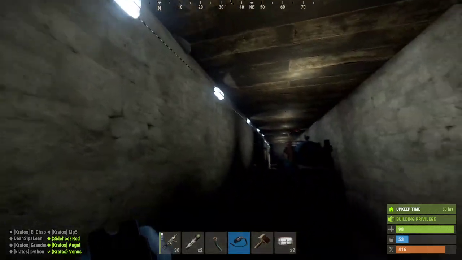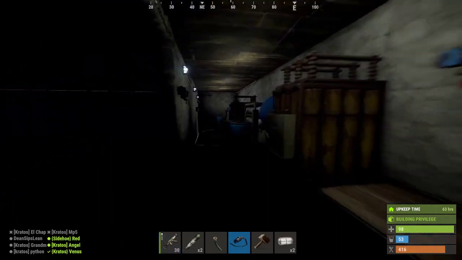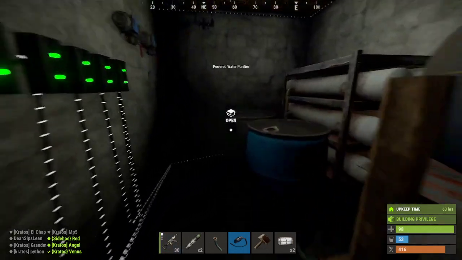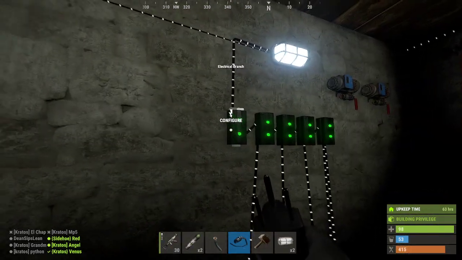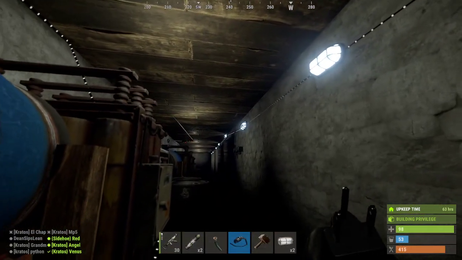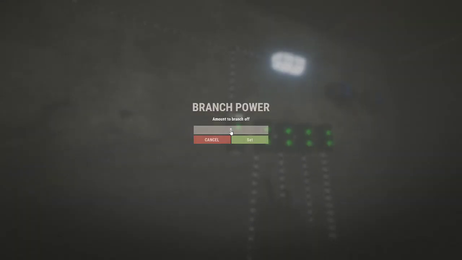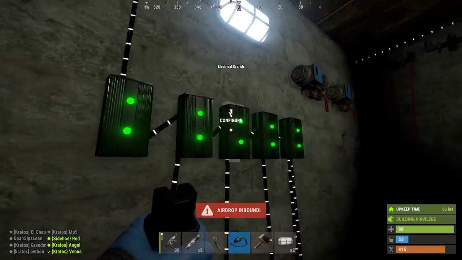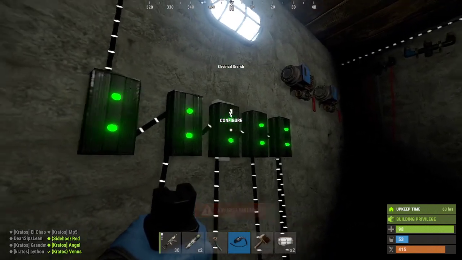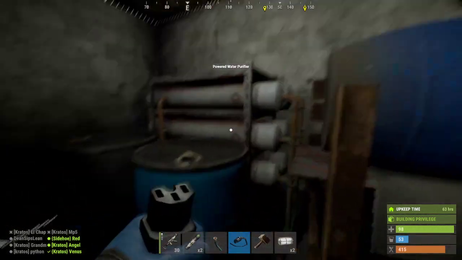Alrighty. I just need enough to see the lights. It's not supposed to be super snazzy or anything. Alright. 1, 2, 3, 4. I'm guessing 8. Yep. So we're only using 5, 10, 15, 20, 28 power out of this unit right now.